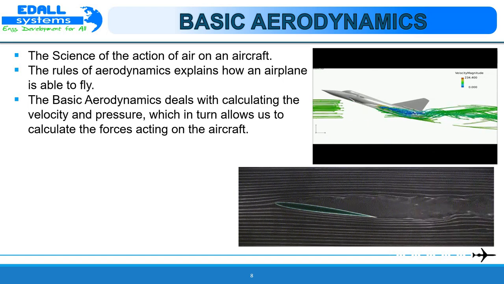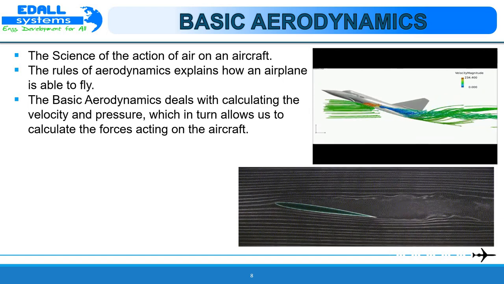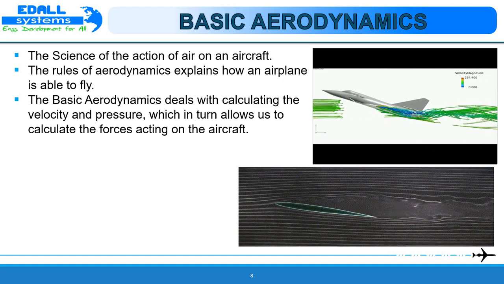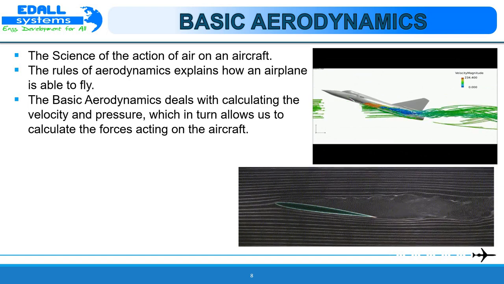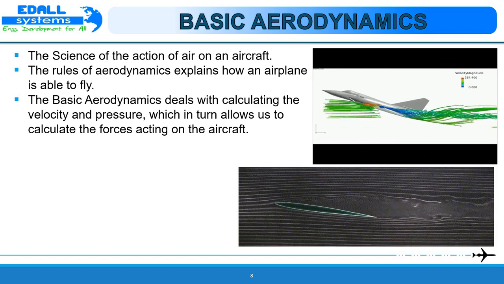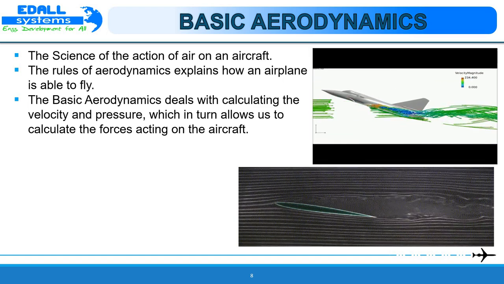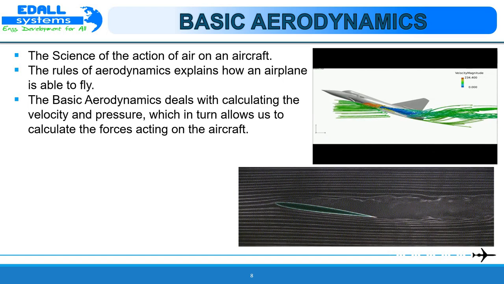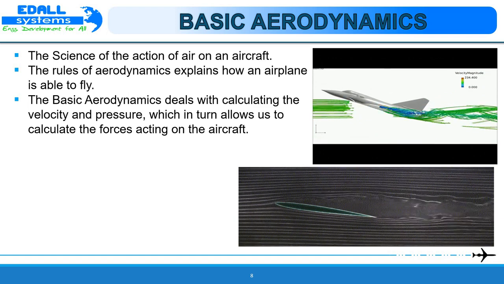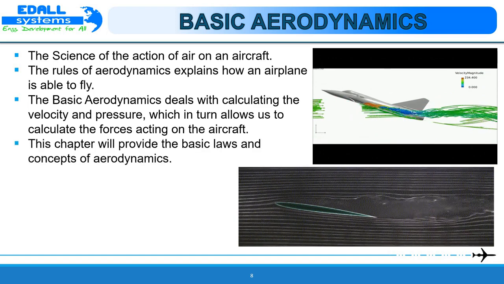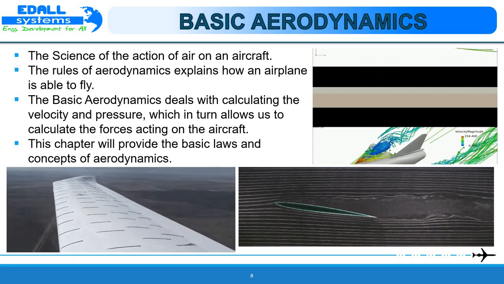Take another example, the flow through a rocket engine of a given size and shape. If this engine is sitting on the launch pad and a given amount of fuel and oxidizer is ignited in the combustion chamber, the flow velocity and pressure at the nozzle exit are again specific values dictated by the laws of nature. The basic principles of aerodynamics allow us to calculate the exit flow velocity and pressure, which in turn allows us to calculate the thrust. This chapter will provide the basic laws and concepts of aerodynamics and show how they are applied to solving problems.